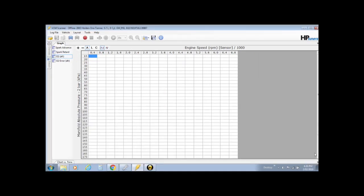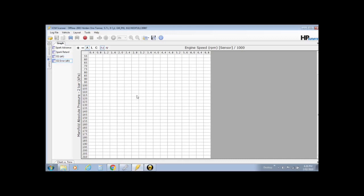We go all the way down, manifold absolute pressure 2-bar, all the way down to 210. Same as the error, all the way down to 210. So now our O2 AFR and error tables match our VE table, and our Spark Advance and retard tables match our high octane Spark Advance table in the editor. It's going to make life very easy to make changes when you're working with two tables exactly the same.